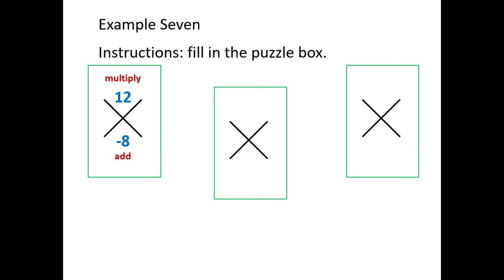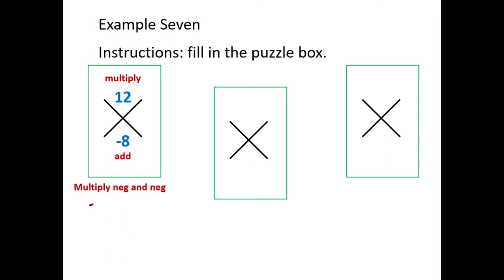So we multiply to 12. We add to -8. Different ways to get to 12. 1 times 12. 2 times 6. 3 times 4. We already know both numbers are negative. So that makes it a little easier. Because negative times negative gives you a positive on the top. We know at least one had to have been a negative. You couldn't have got a negative on the bottom. So it's got to be both negative.